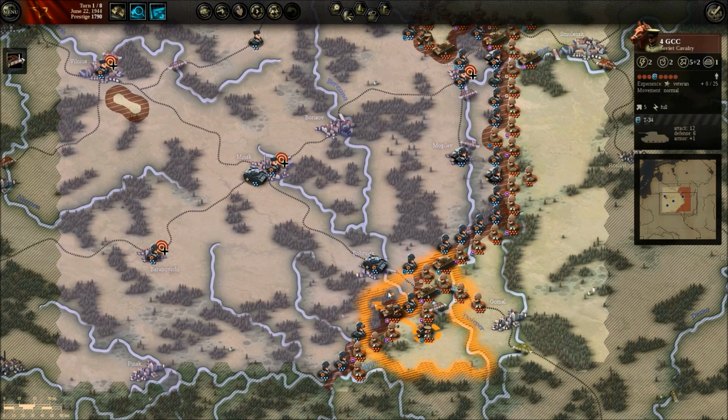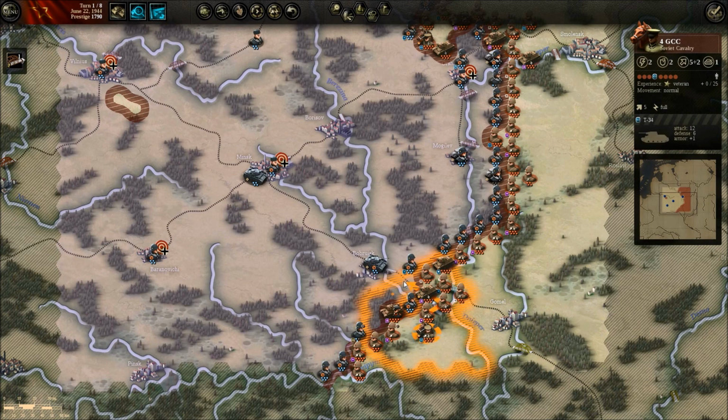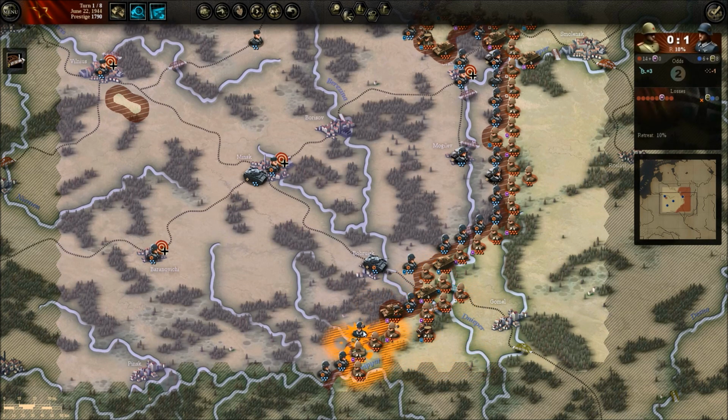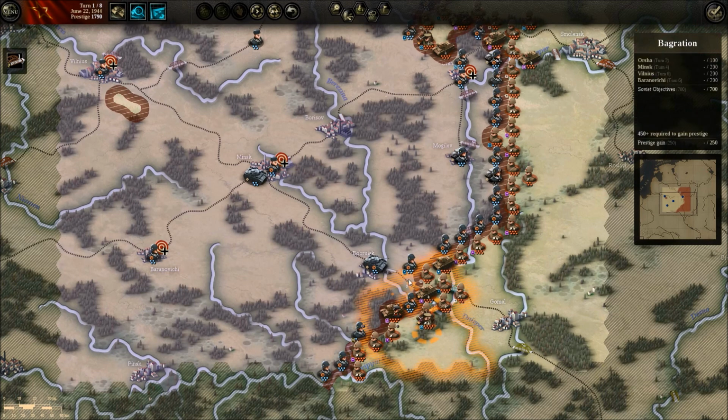Division with Pioneer, those are definitely dangerous, to put it mildly. But that should help it a bit. They're hardly going to be a problem now, the 35th Infantry Division.